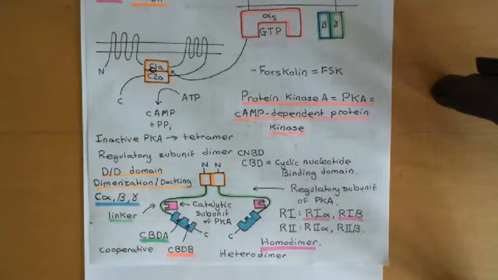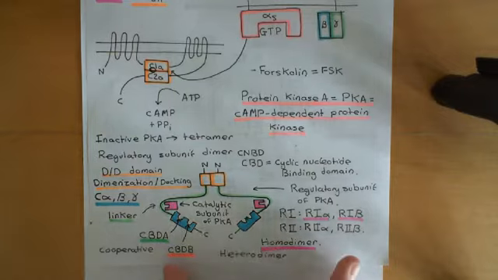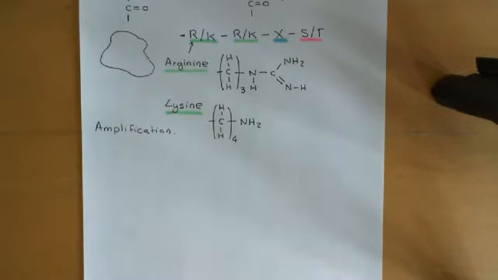So basically my point here is that from one G protein coupled receptor being activated by one ligand molecule, you can end up with a huge number of proteins actually being phosphorylated, so you can get huge amplification of the signal, and it can cause a big effect within the cell. Okay, so that's that clever concept out of the way: the amplification of the effect of ligand molecules on the actual cell.